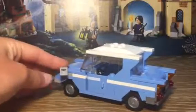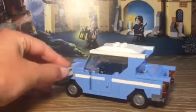Turn it the other way. We have a nice thing for mirrors. They just use 1x1 clip pieces on these pieces, and you can take off the roof. These doors can open. They're pretty cool. It's printed on. That's not a sticker, so you won't have any trouble putting that on, just open and close that.